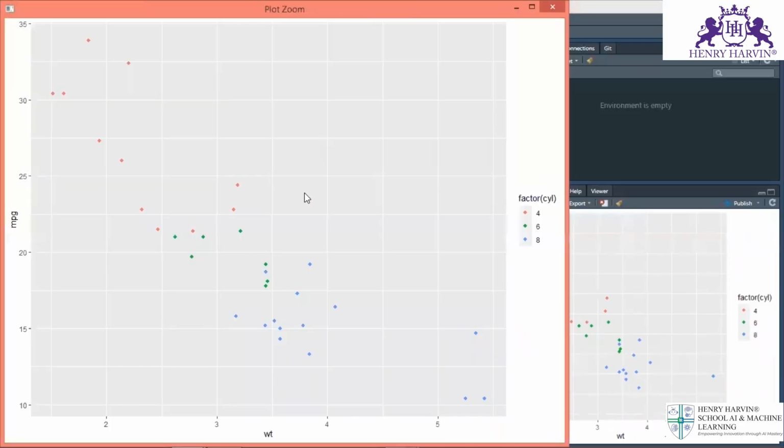What do we get out of this graph is, the cars which are in blue have 8 cylinders. They are from above 3 weight and less than 20 mpg. So they have 8 cylinders. Similarly, the cars with highest mileage and lowest weight have 4 cylinders. So you can analyze it from your graph.